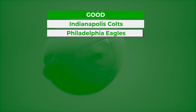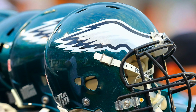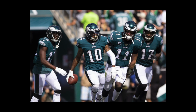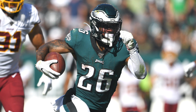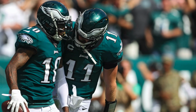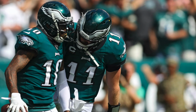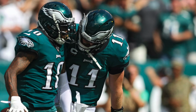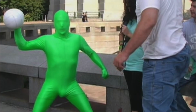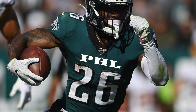Next up, the Philadelphia Eagles. Good because they have an awesome helmet like the Bengals, but instead of a bag of Cheetos, they look okay. A pretty late 90s look with that font and the super dark colors, and it's not a bad shade of green. It really pops against that white and looks great on a helmet. Of course, I love the Kelly green more. It's much more exciting and feels more Philadelphia to me, or as the kids call it, the PHL.